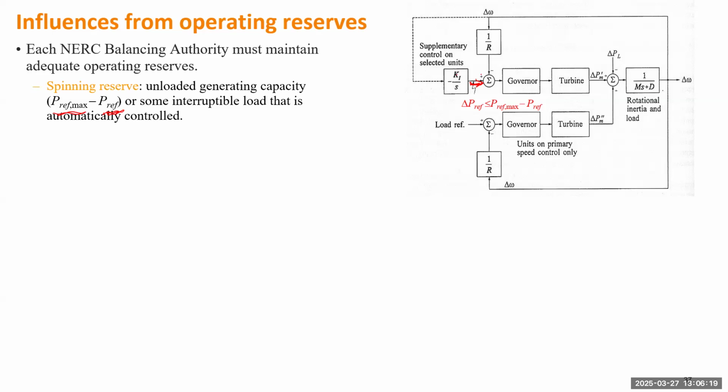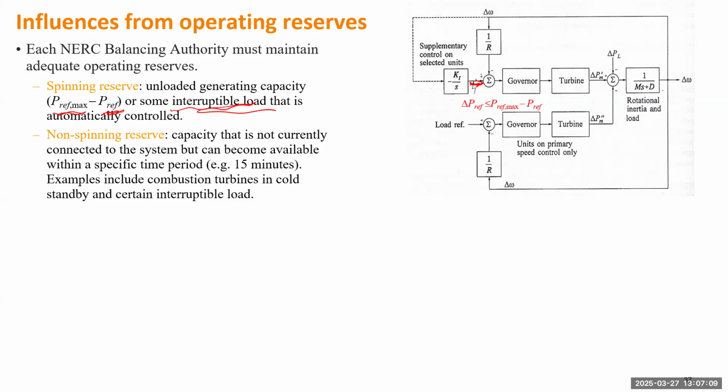In some other cases, if you allow some load to be interruptible, which means you can have a very responsive load. For instance, there are some customers who really don't have to use electricity right now. So if you really need the system to reduce the stress, the burden, you can easily just interrupt those loads, like demand response, responsive load, smart meters, or any other load which can become dispatchable. Those loads can also be considered a type of spinning reserve. But here we focus on the real spinning reserve, which means the real spinning generation, which is there ready to generate additional power.